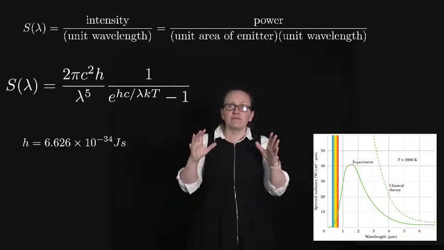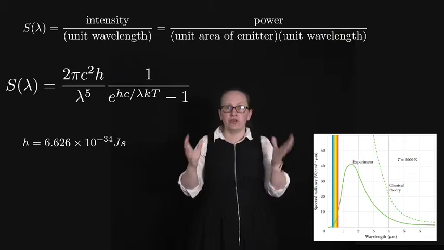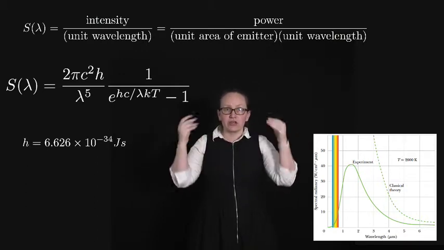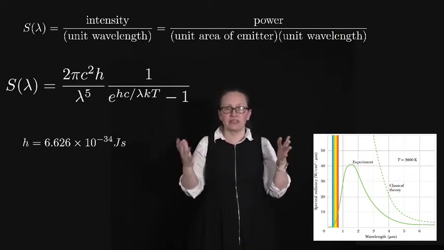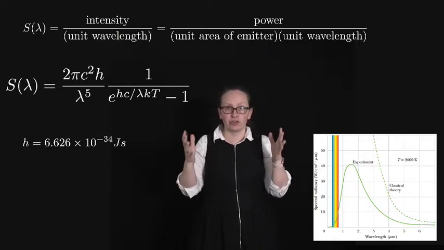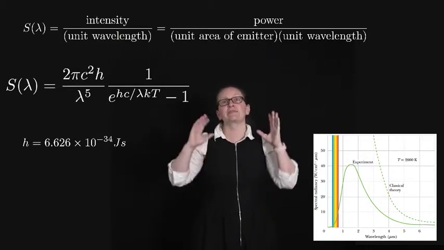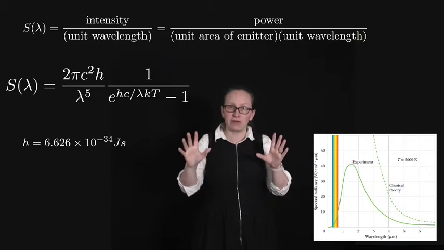This was the first time that that constant H had been used in formulas. H = 6.626 × 10⁻³⁴ joules seconds. And it's now known as Planck's constant after Maxwell Planck.